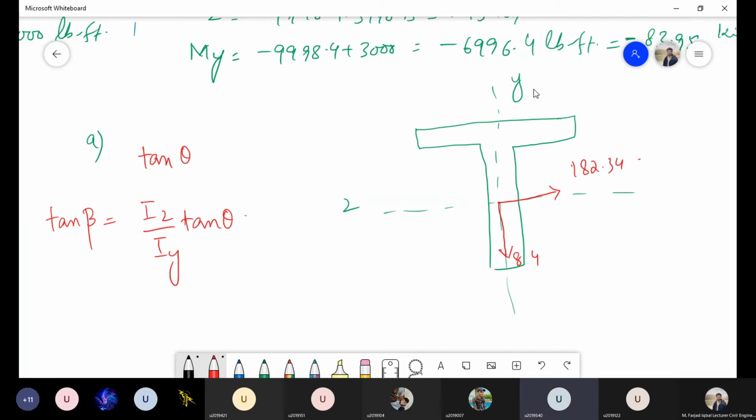45 degrees, sir, I think. 45 was the angle of resultant moment when only the 1414 load was acting, and that resultant moment is not the neutral axis. We need to find another resultant moment due to these two combined forces. Now these are our final forces due to both the 1414 and 1000 loads.